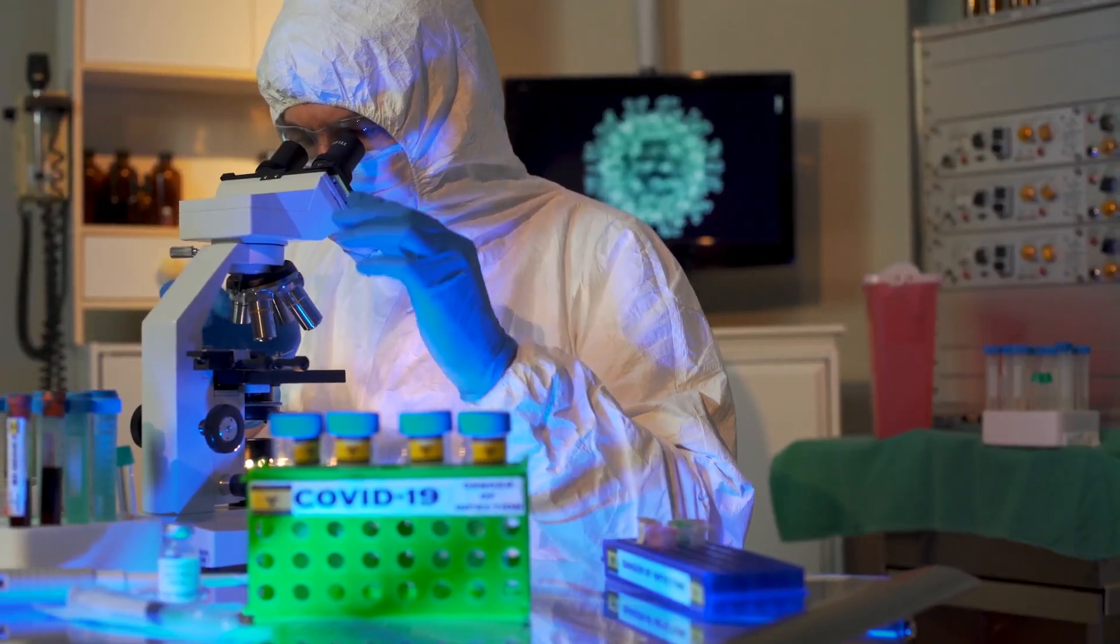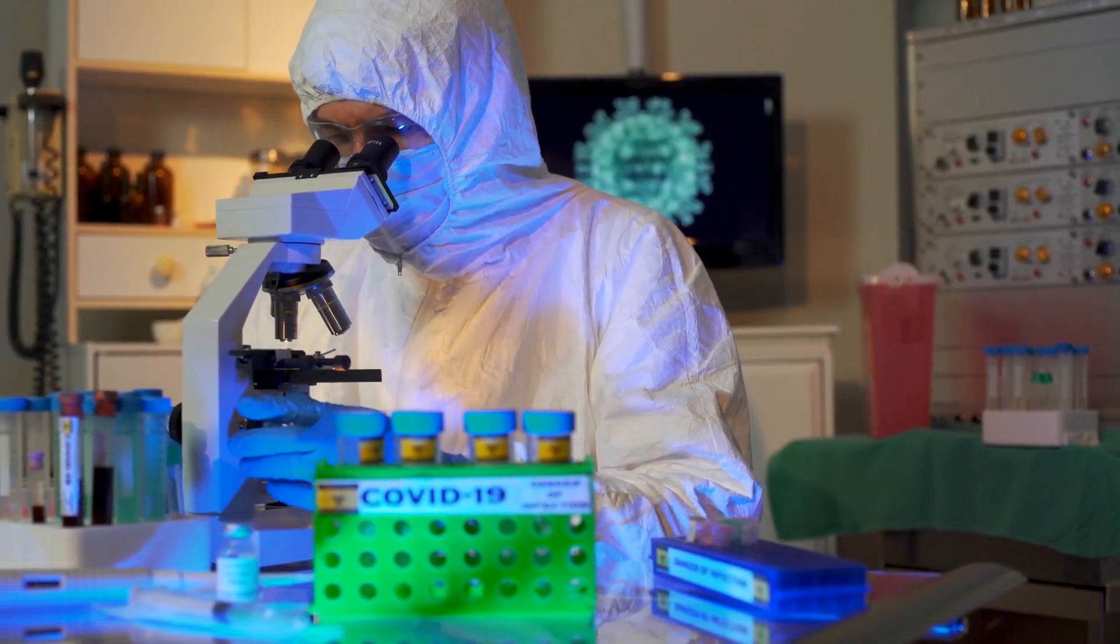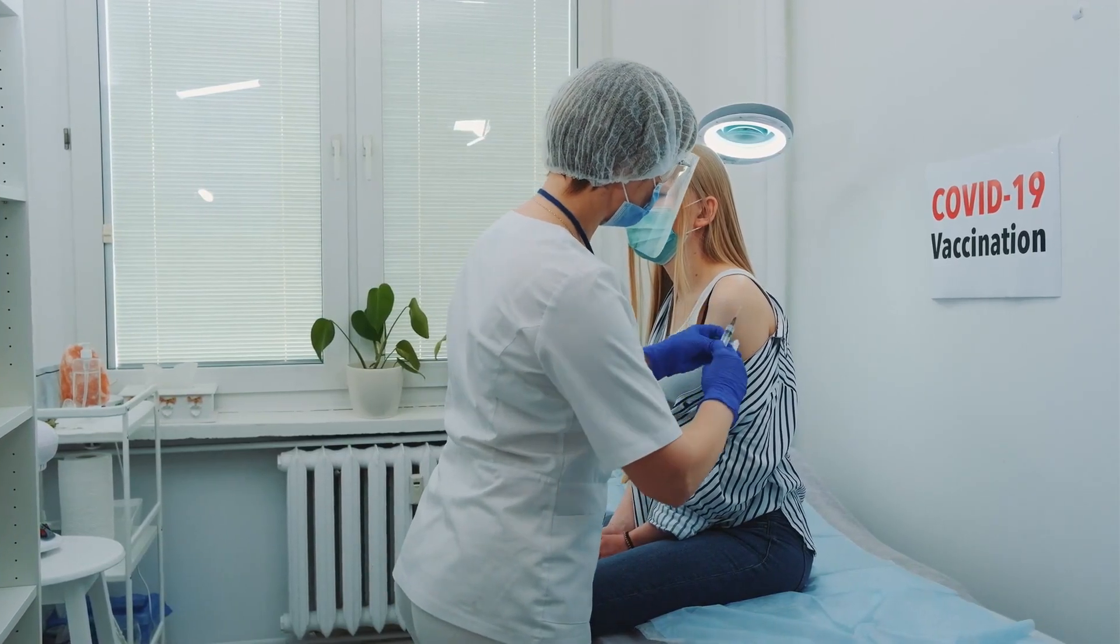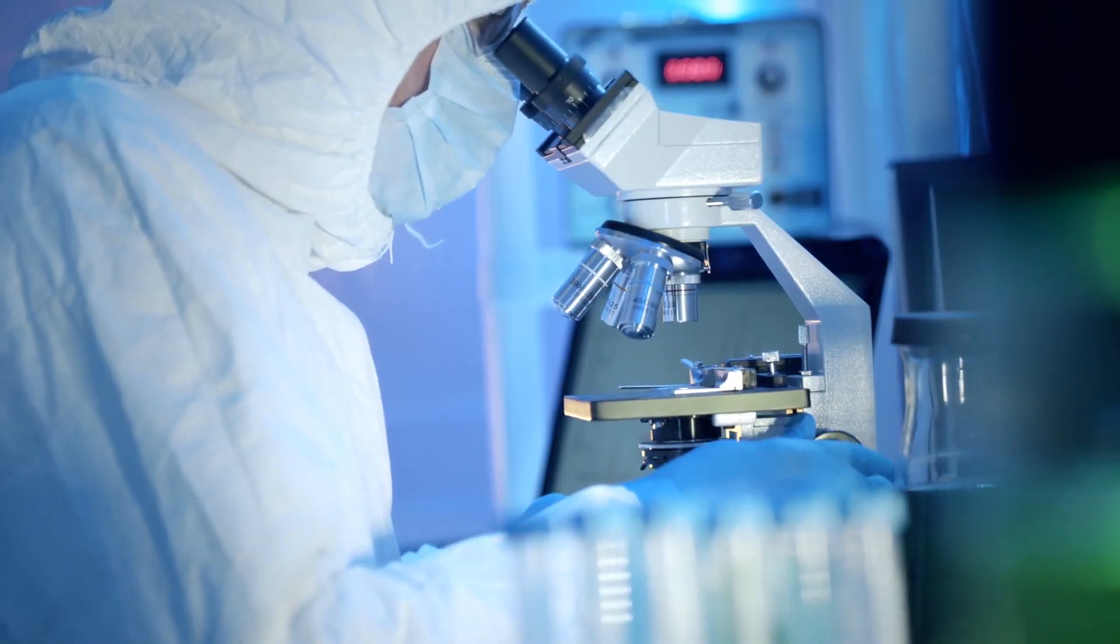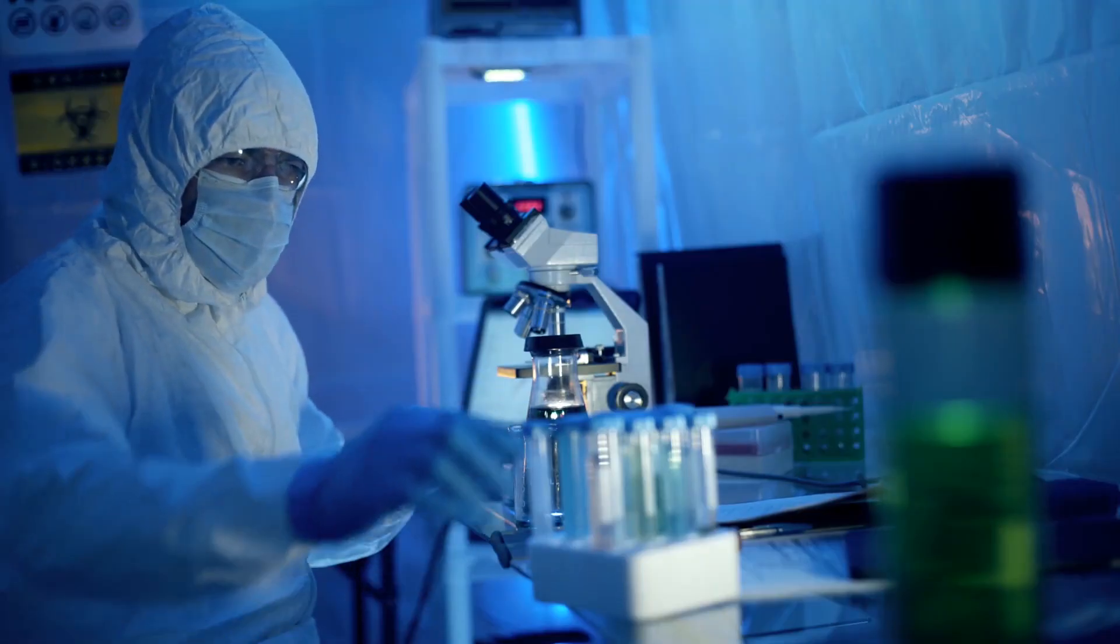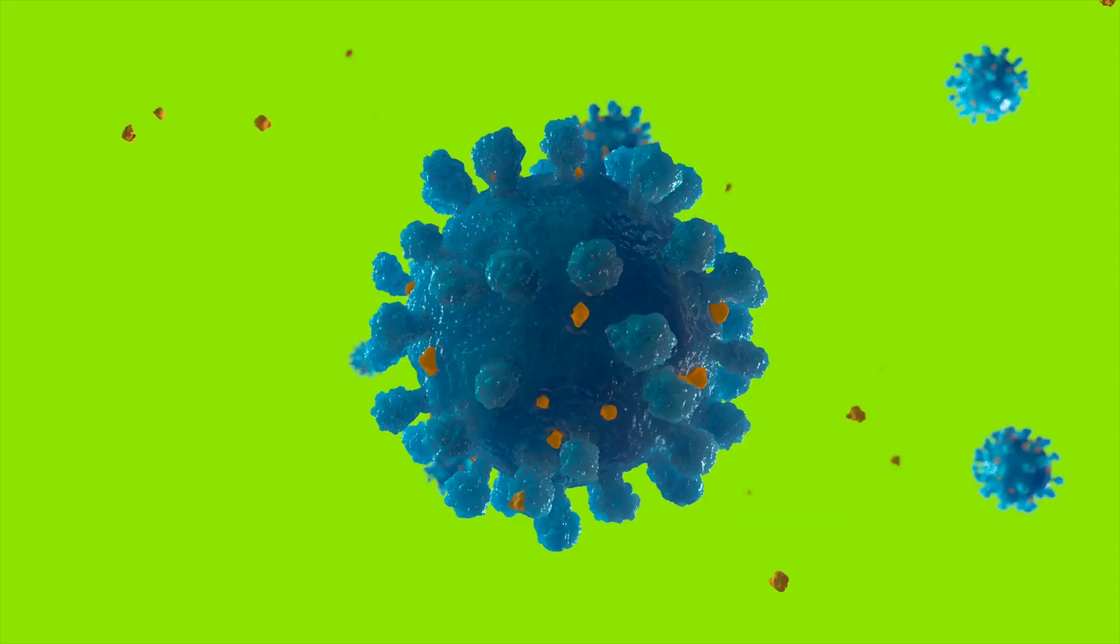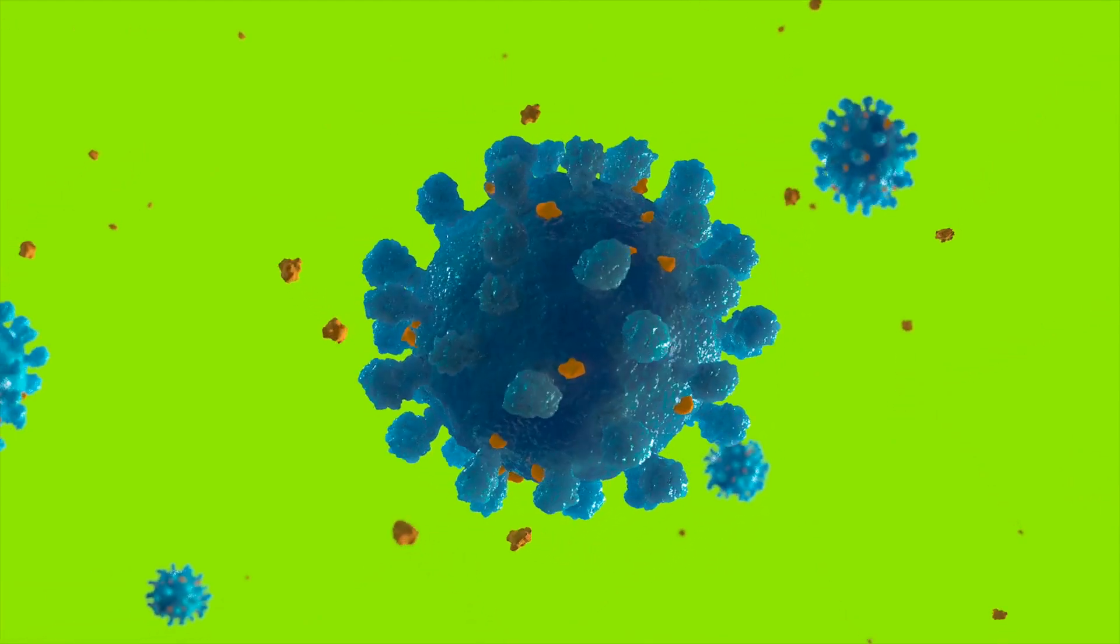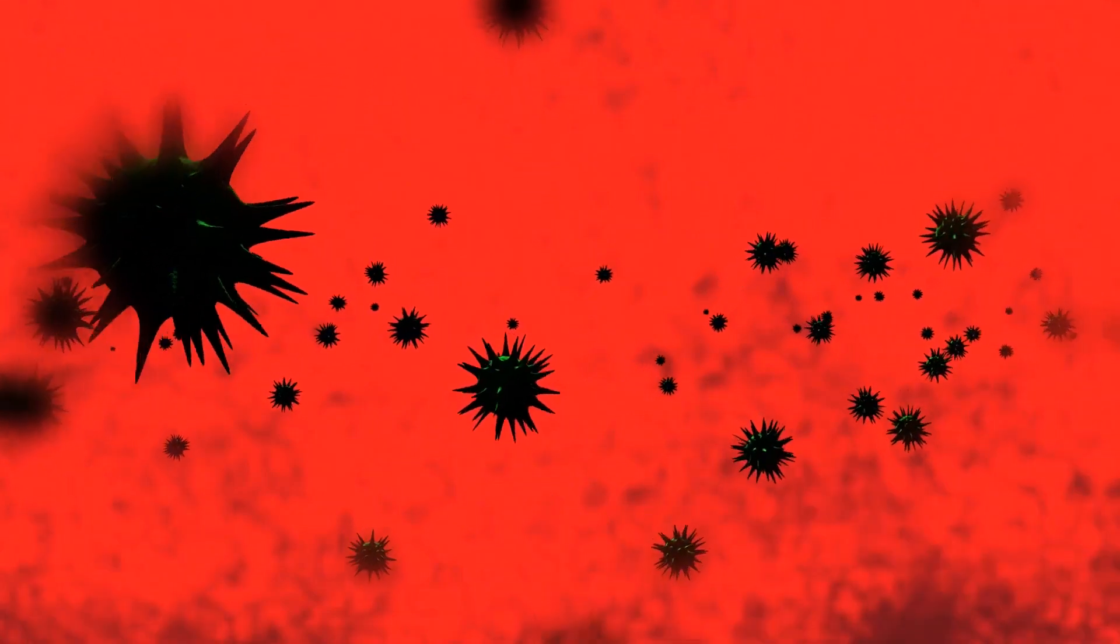So, why do flu shots seem less effective? The likely reason is the activity of the virus itself. Influenza viruses have very high mutation rates than SARS-CoV-2 and many other pathogens. In 2015, a study showed the mutation rate of HIV-1. Researchers included influenza A in a chart to show how fast HIV-1 could mutate in vivo. Influenza A was too close to the mutation rate of HIV-1 in cell and plasma cultures, while influenza B had a significantly slower mutation rate than the two viruses.